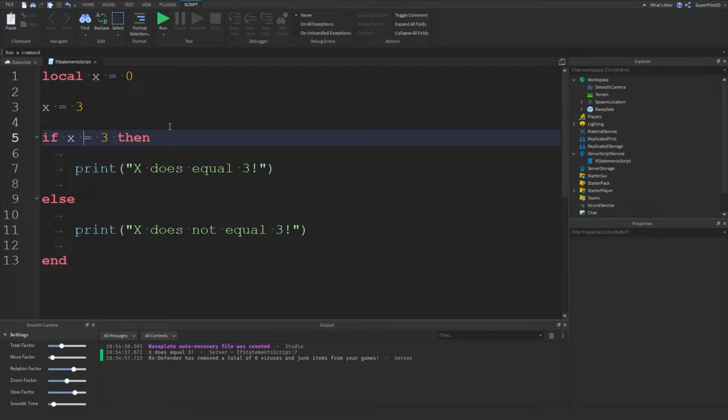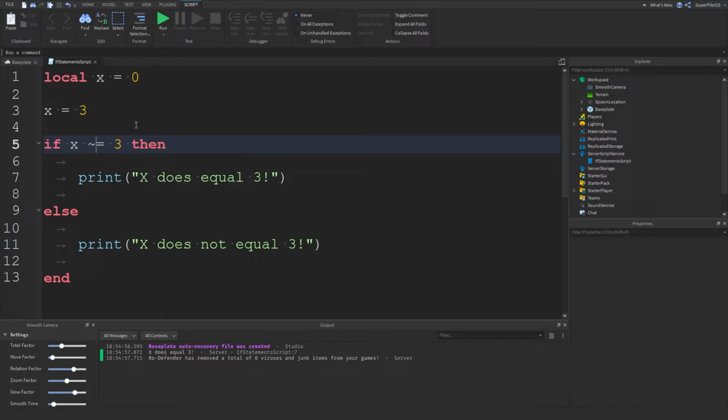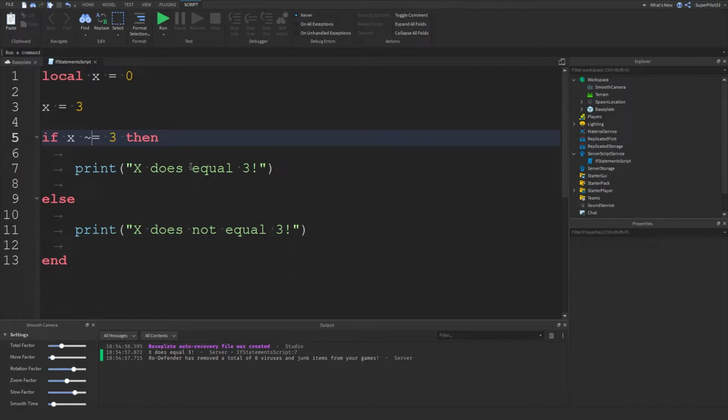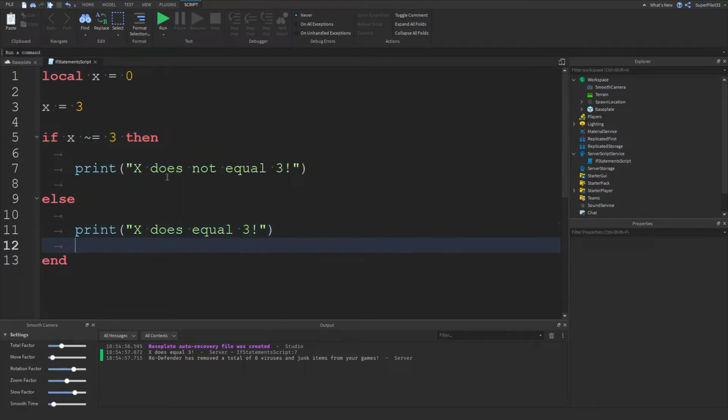And now one more thing: if you hit shift and press the key next to 1, it should create this symbol, which just means not equal. Take a look at it and find it on your keyboard. So if x is not equal to 3, x does not equal 3, and then we're going to put x equals 3 here. So if x is not equal to 3, then print x does not equal 3.